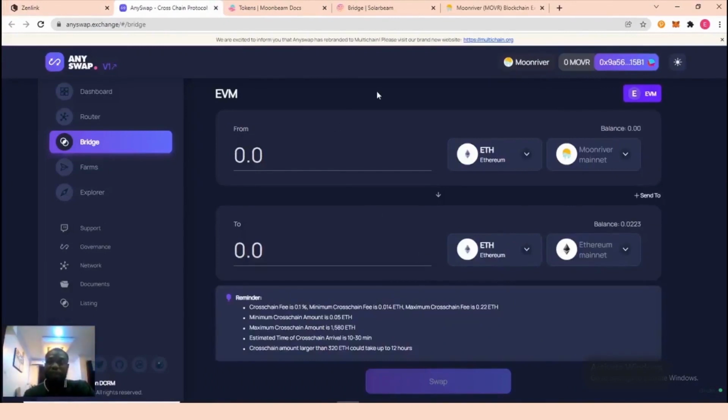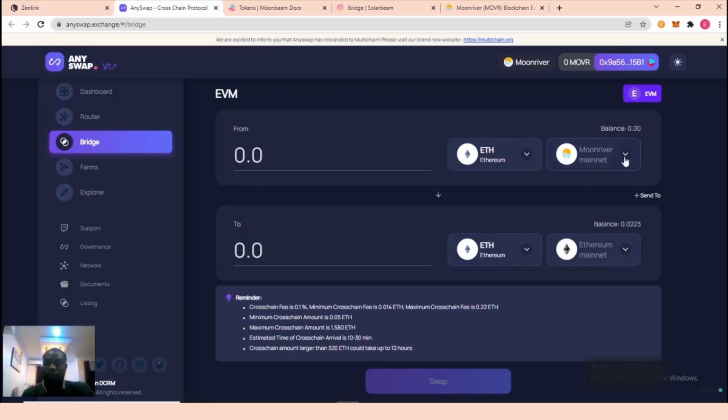Once you're here, I've been here before, so my wallet is actually already connected. The interface is pretty simple. You see these two icons here and here. This is what you're bridging from, and this down here is what you're bridging to.